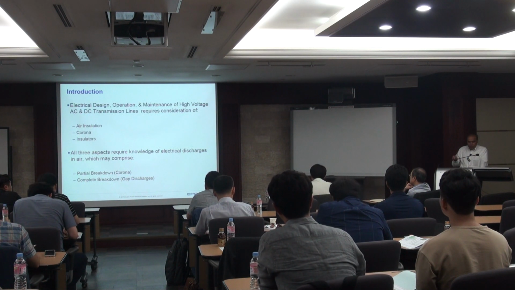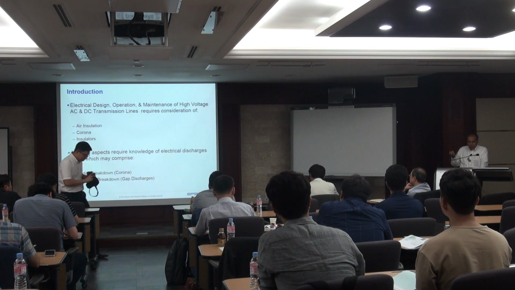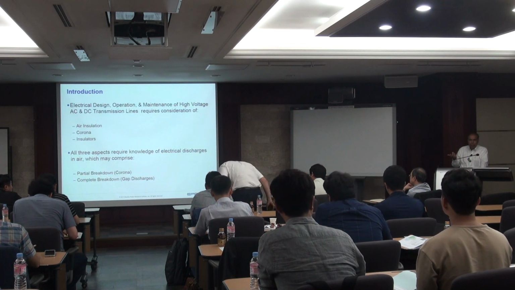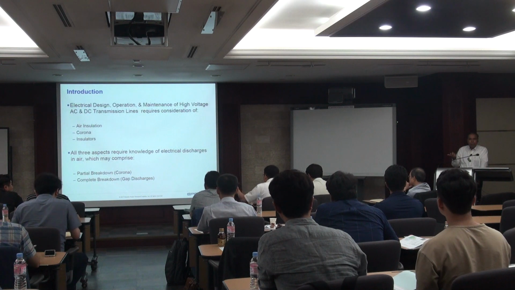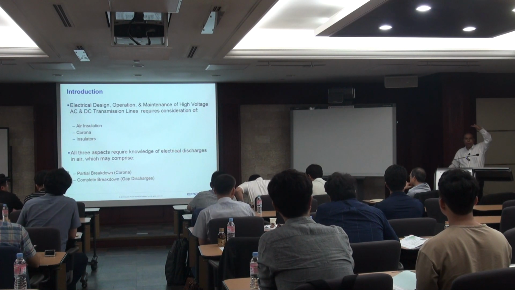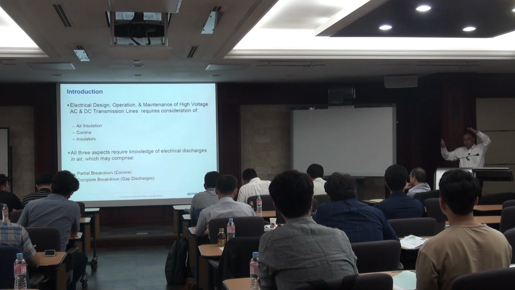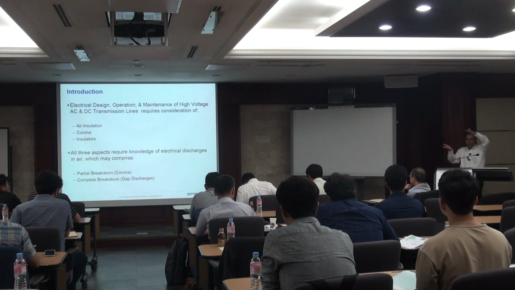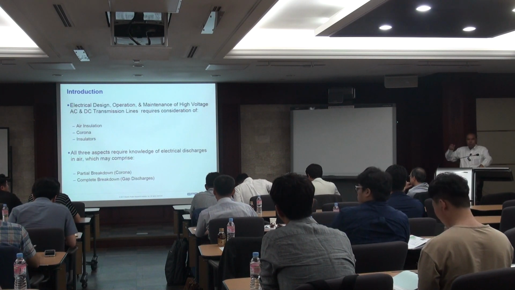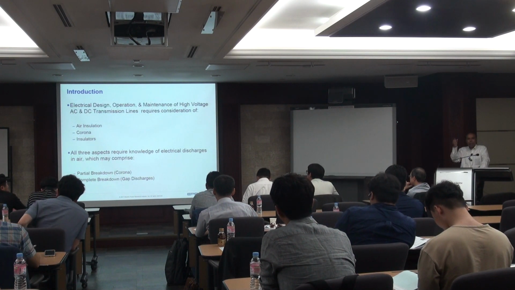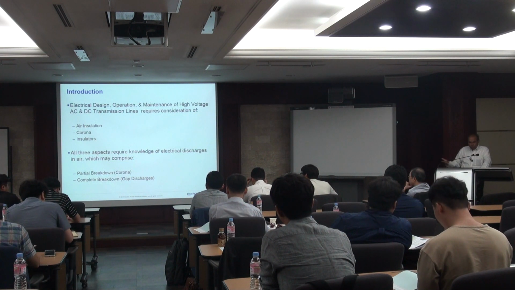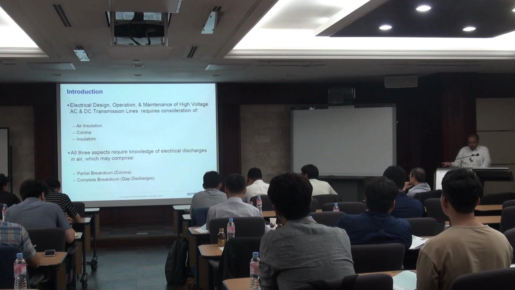These discharges we can put into two types. One is called partial discharge or partial breakdown. It means the entire gap from, say, the overhead line to the ground is not going to conduct, but only halfway, or maybe a quarter of the way, or even a third, a small amount, or just around the conductor you'll have some discharge, but not all the way to the ground. So there's partial discharge or partial breakdown.